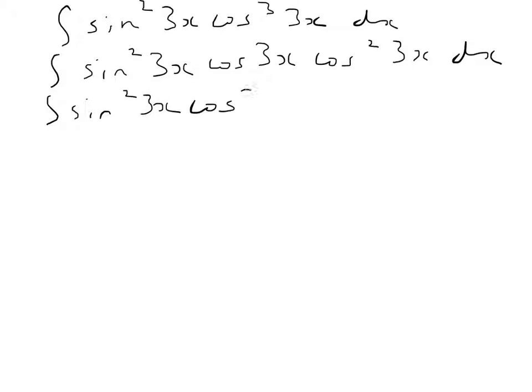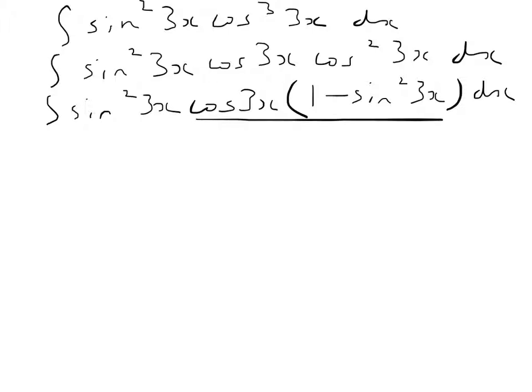Let's turn around and change cos squared into 1 minus sine squared, because that's what we normally do when dealing with cubed functions. Now I'm starting to get a little more excited because I'm seeing a sine squared, I'm seeing cos, and I've got another sine squared in here. Normally with a cos cubed, at this stage we would write that u is equal to sine 3x. Then immediately we would find the derivative, which would be 3 cos 3x.